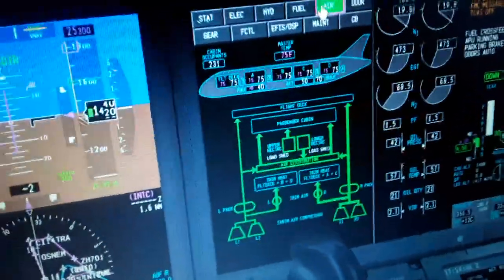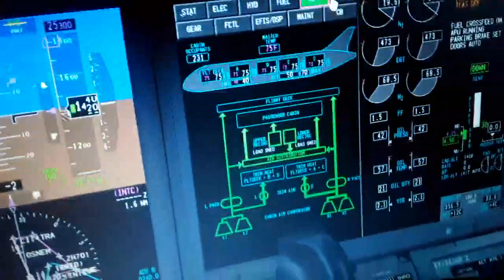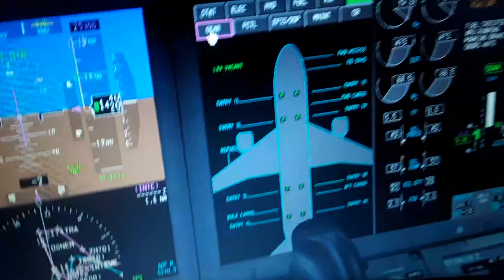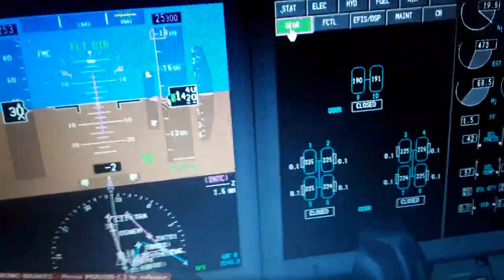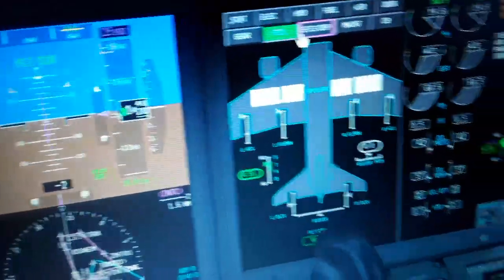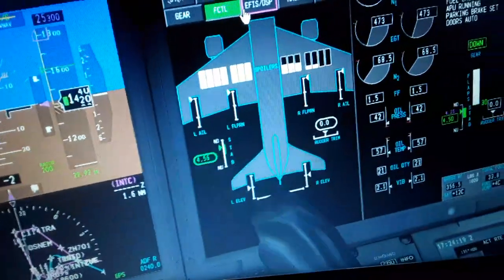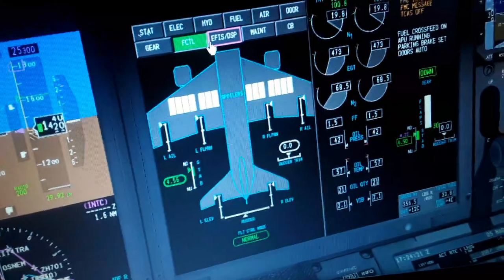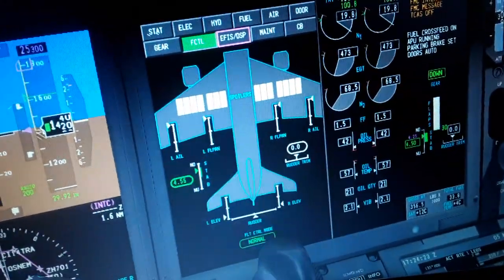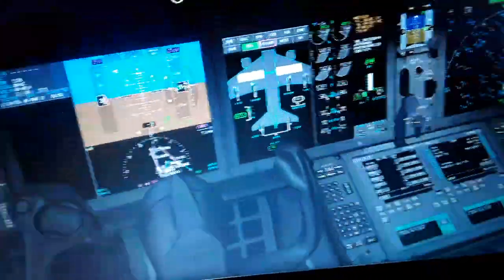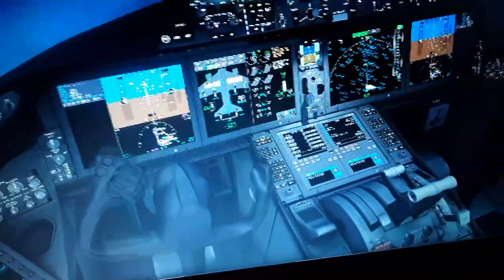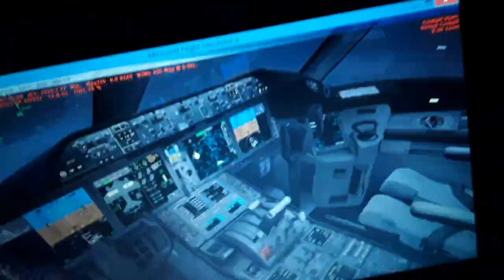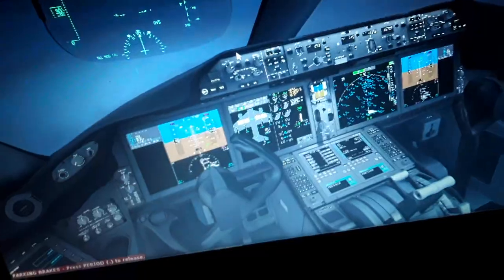The air system, the pressurizer, left and right engine, APU, the doors are closed, the cabin can be pressurized, the landing gear, you can see the temperature of the brakes and the pressure of the tires, the flight control system of the aircraft, you can see the wings, the horizontal tail and the vertical tail, the rudder trim. So when we move all these flight control surfaces, both sides you can see are working in the display here.